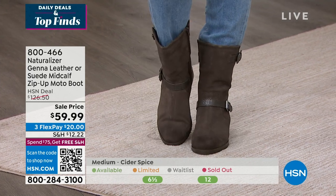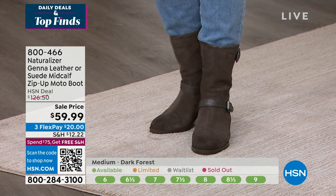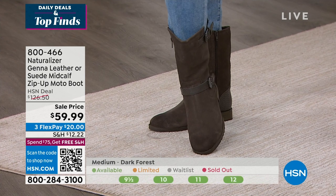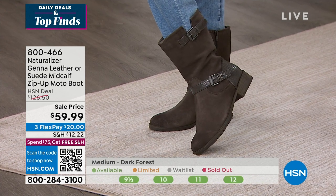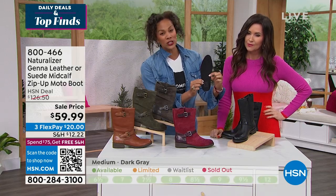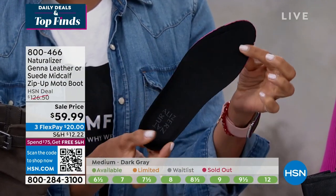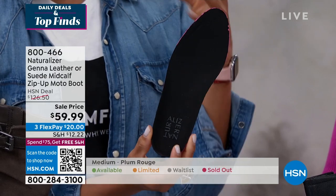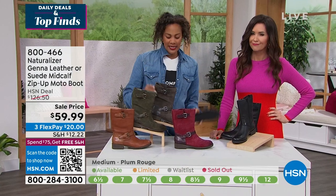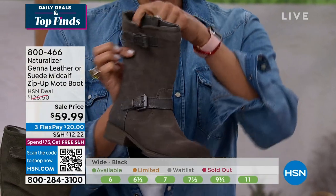But this is a really smart, beautiful utility way to do it from a nationwide brand that's been sold for almost 100 years because of the inside, the comfort. We do Contour Plus technology, which means when you get inside, thank you for pulling that out, how about arch support? You've got this almost memory foam lining that gives you all the curve and comfort that you want. Of course, we do inclusive sizes, so if you're a medium or a wide width, this boot is going to be wonderful. And it's a nice mid-calf height, a little bit higher than some of the ankle booties and shooties in our collection.